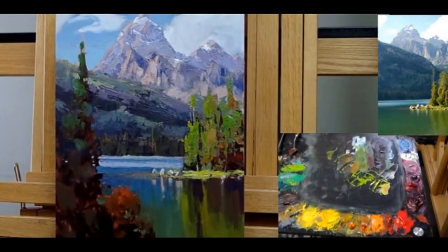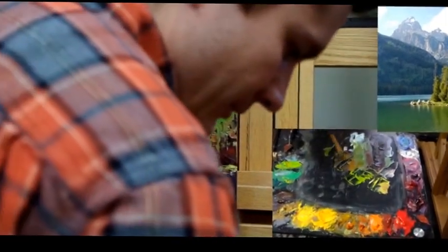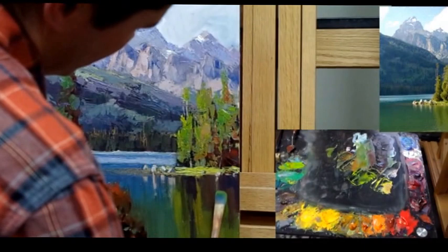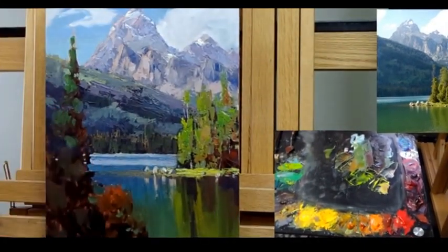So getting my darks established in the water is important. That's what's going to give it its depth. Then I can come through with some of these colors that I have put in. Now, again, I'm using just vertical strokes.